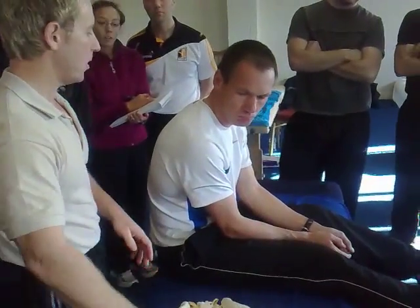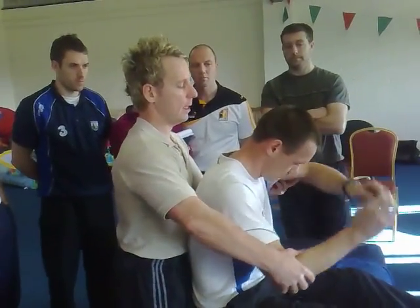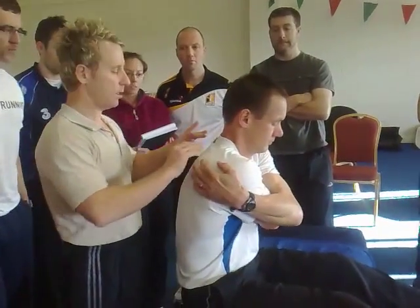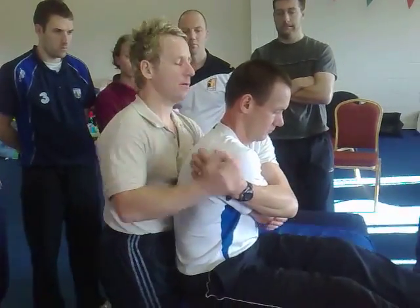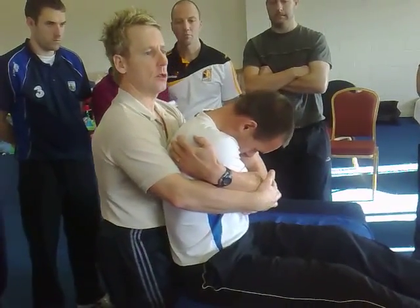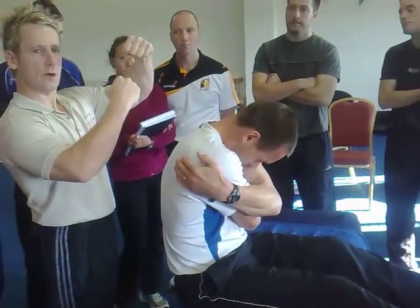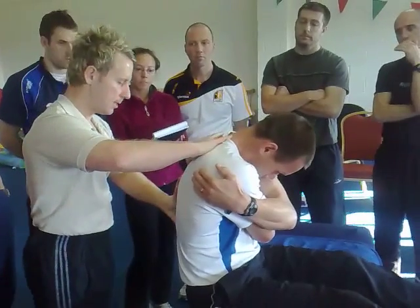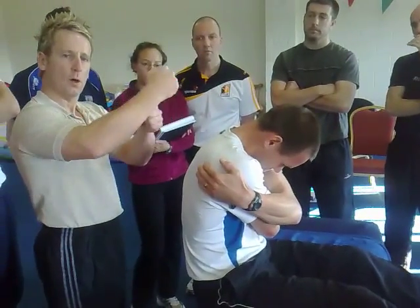Then you do one of three things. You get the person to bring their arms under — the right arm and the left arm — and hold on the back of your shoulders, increasing tension from the cross. The second way of increasing tension is your hands onto the elbows, head forward, and then you pull his elbows in towards you — increasing thrust in an anterior-posterior way. So you're increasing tension by ligament tension, transverse tension, and then separation via an AP or PA glide.